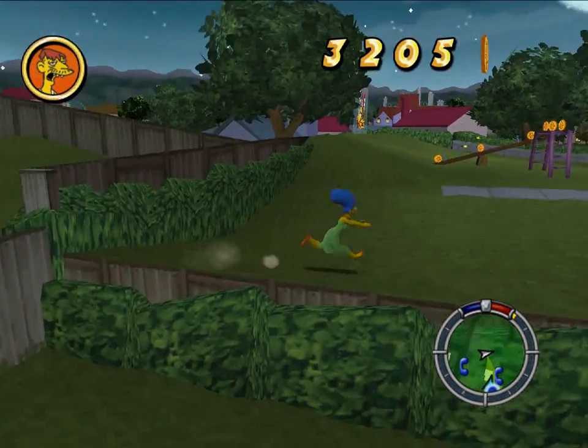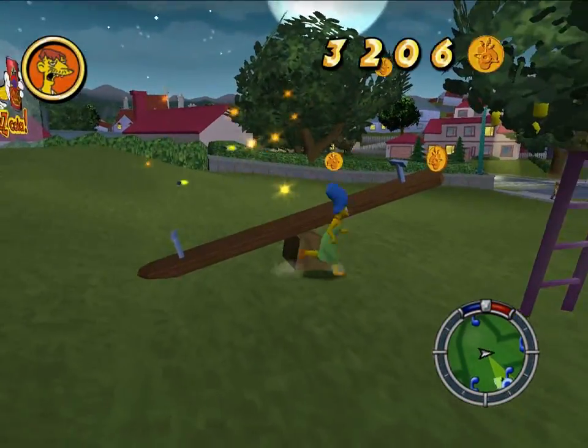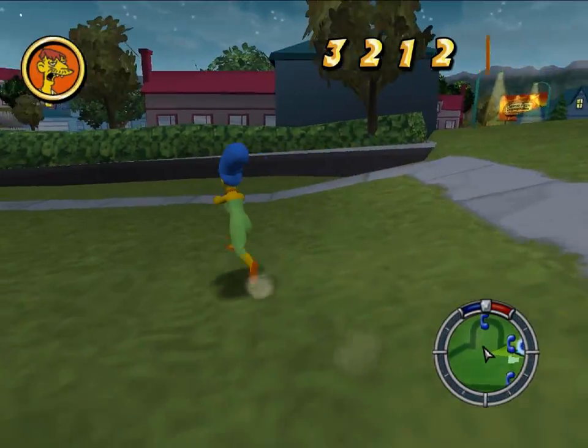Now let's go to the playground, just to the side of Simpsons' house. I guess we're gonna just catch my breath. Find something here. Or nothing. I'm okay with nothing too, I guess.